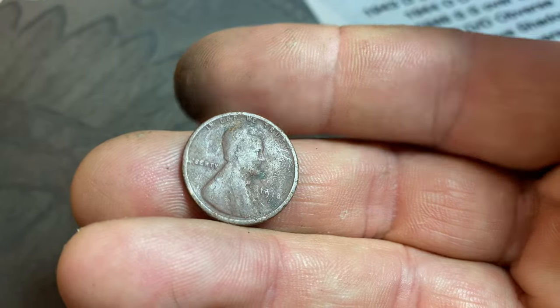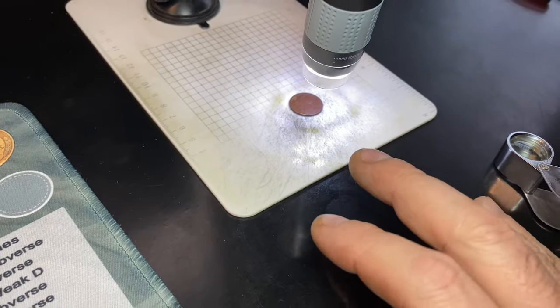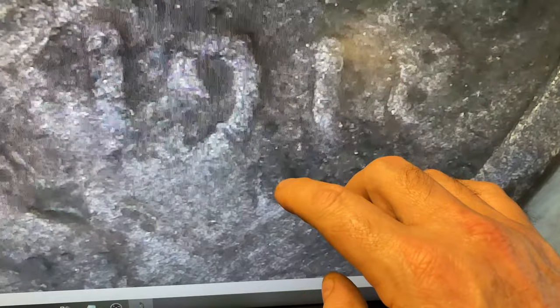Man, I don't know. Let me see if I can wipe that away, if that's an S or a D. I'm gonna say 1918D, but let me just double check it, and I'll let you know what I find out. All right, I've got it under the camera. I looped it, and it's definitely a Denver. I know on the screen it might play tricks on you. You might think you see the top of the S up here.